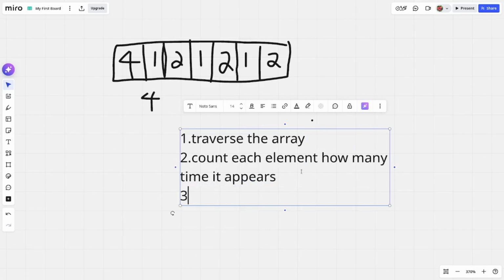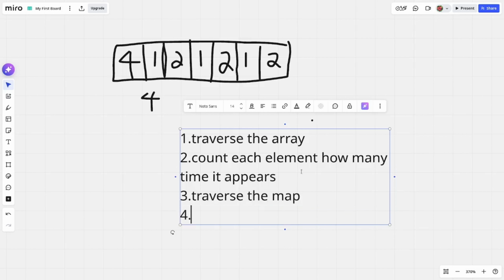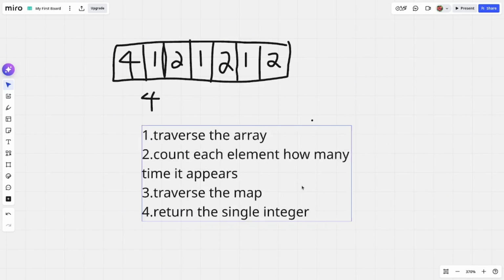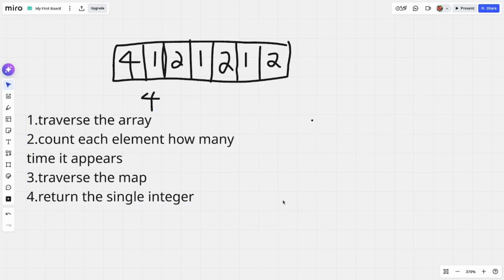Next, we are going to traverse our unordered map. Finally, we are going to return the single integer, right? These are our steps. So these are the 4 steps involved in this problem, right?